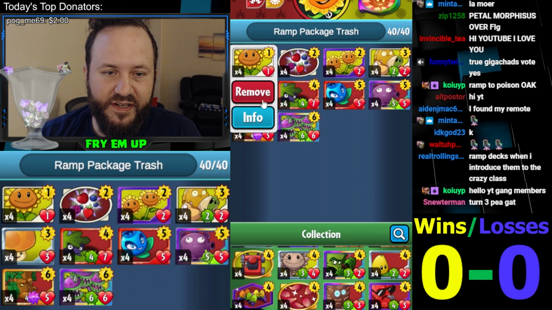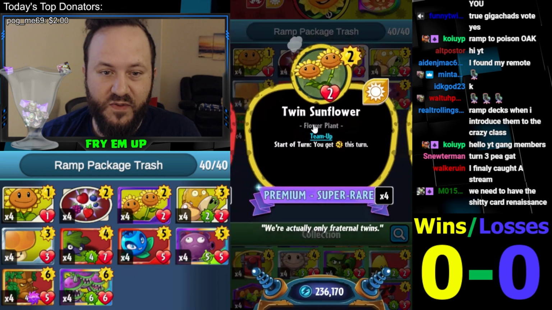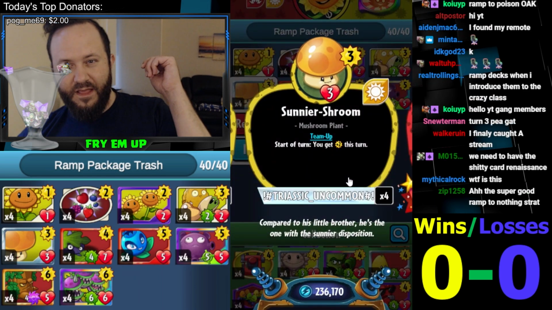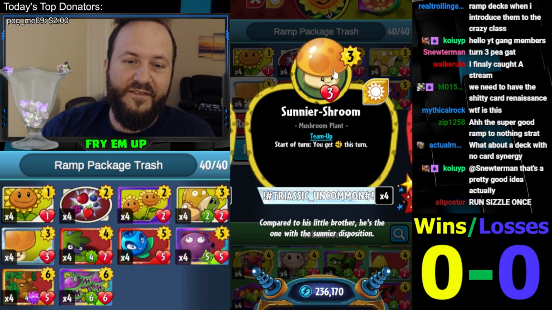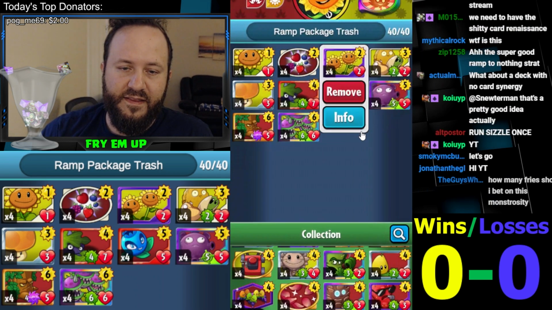Of course, it means you run 3 types of very strong early game ramp. You're running Sunflower and Twin Sunflower. Sunflower gives you 1 extra sun. Twin Sunflower and the Sunnier Shroom give you 2 extra sun. The Sunnier Shroom is not a complete waste in this deck. I find the 3 health really is harder to remove on turn 3 than this is on turn 2.